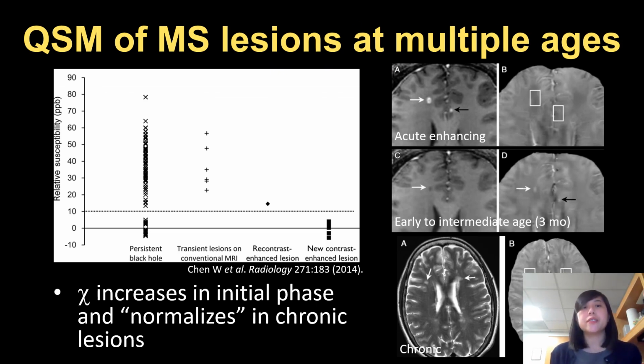Finally, in terms of other tissue contrasts that can inform about lesion status and particularly the presence of chronic inflammation, quantitative susceptibility mapping, or QSM, reveals the magnetic properties and has sensitivity to iron and myelin in white matter. In longitudinal measurements of QSM, the consensus of various studies is that the susceptibility of lesions increases in the initial phase and then essentially normalizes in chronic lesions. And this is thought to reflect the kinetics of iron deposition to some degree in MS pathophysiology, and provides basically a connection between prior histochemical and MR imaging observations of increased iron within lesions as a way to track disease activity over time.